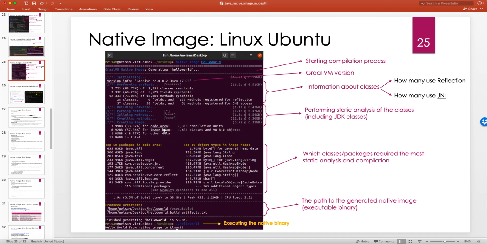This is similar to the Java heap. Even when you launch the JVM, there is a heap, or memory area, that it stores information in: 1,634 classes and 90,000 objects, right? Objects are stored on the heap, and on the stack they have pointers to those objects. 1 megabyte for other data, just like the JVM has meta information, the metaspace that stores static fields or class information for reflection. It also has to allocate some space for that. And so this gives us a breakdown of what's going on.